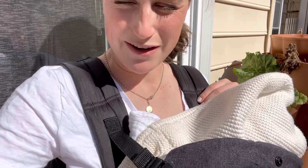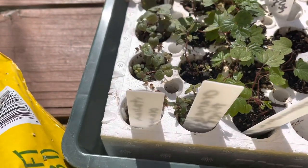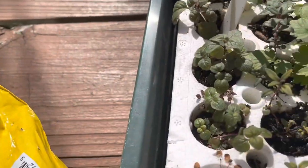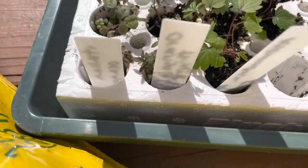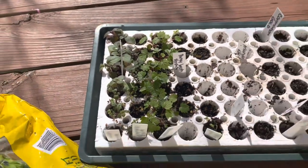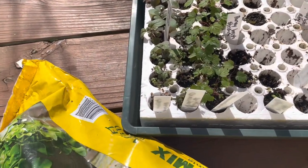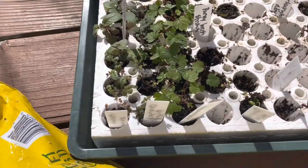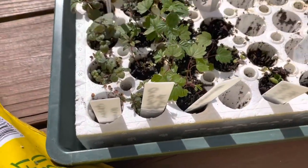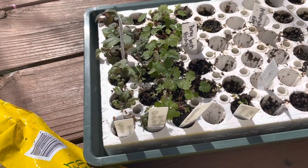Let me show you the other herbs — just a couple I need to dig out of the window boxes to put in here, and some starts. These are strawberries that I started from seed. I also have some orange thyme, some lemon mint, and this is oregano as well. I think I'm going to put all of these into the green stock, but I'm going to reserve three of the orange thyme for some little containers down below. I'm going to put a couple of orange thymes in the green stock too. And these strawberries — these are the Alexandra strawberries, another everbearing strawberry, and pretty easy to start from seed.